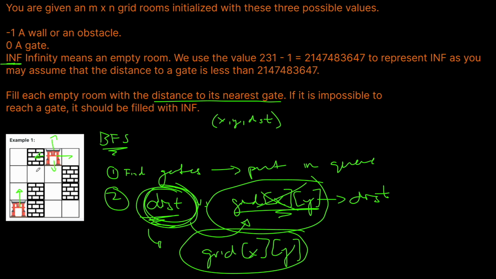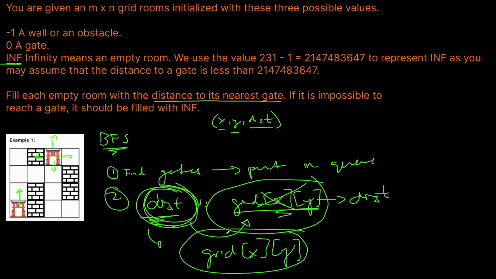Again, the first thing that we're going to do is parse row by row, column by column to find all of the gates, and put them in the queue with the format of the current X position of the gate, the current Y position of the gate, and the distance we've traveled from the gate. Obviously in the beginning this is going to be 0 because we haven't traveled anything. Then we're going to kick off our BFS from all the points simultaneously, trying to overwrite the values of each tile with the distance to that nearest gate.